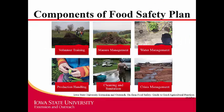There are six components of a food safety plan that are listed here. Although some of these may not relate to your garden itself, there are some parts you can develop and set up for your garden to help those working in your garden and the volunteers to be prepared and know how you want them to follow your plan as far as producing safe produce. Some of those things could be volunteer training, telling them how they should wash their hands and how they should clean their utensils and the harvest bins. Water management, making sure that they use an approved source as far as watering your fresh produce.